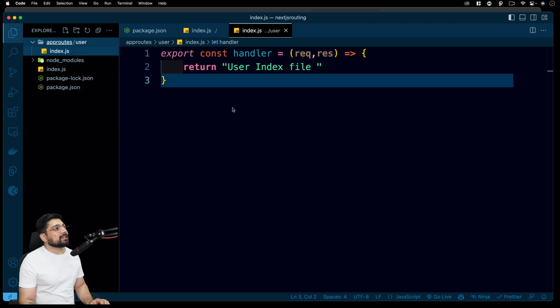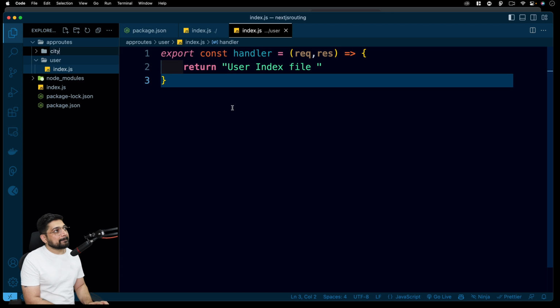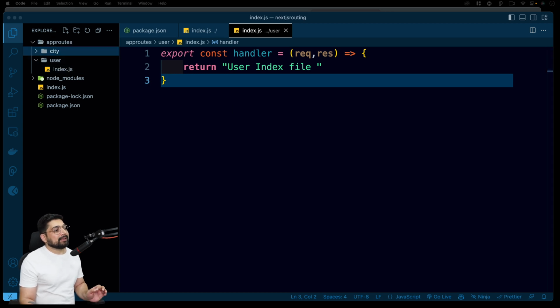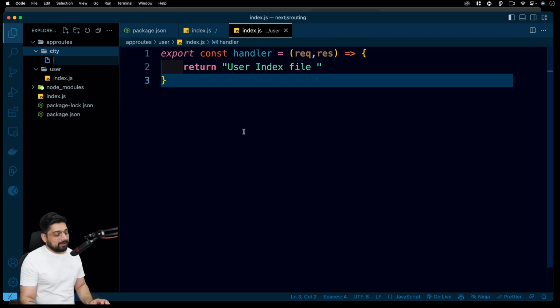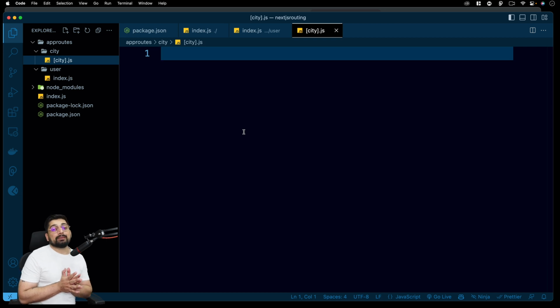Another challenge in front of us is if I create a new folder with the name of city, and what should be the file name here? Inside of this, if I create a file with the name of square brackets, that's what Next.js uses, and if I name this as city, the name is really important here, and then I say .js, then I should be able to create a dynamic route out of it. For example, if somebody visits localhost 4000, whatever that port number is, /city/Jaipur, I should be able to grab the Jaipur out of it. So it's dynamic route handling. Yeah, this is exciting. How we're going to handle this is what the video is all about.